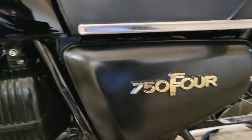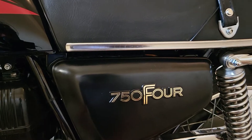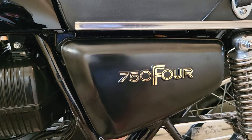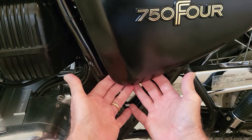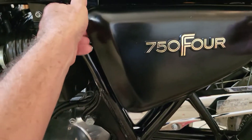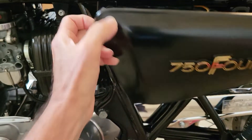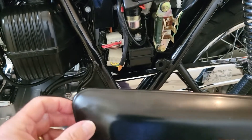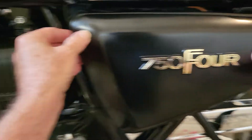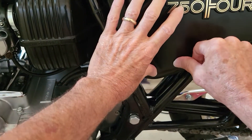On the side covers, there's a trick to getting them on and off safely. These are reproduction plastic and they're not prone to breaking — the originals were fiberglass and were very brittle and easy to break. The trick to getting them off is to start with your hands down low, pull out until you get that lower tab disconnected, then use your thumbs to gently push and get the top two tabs to release. The reverse is exactly how you do the installation: line up the top two tabs, push those in until they click, then push the bottom one in.